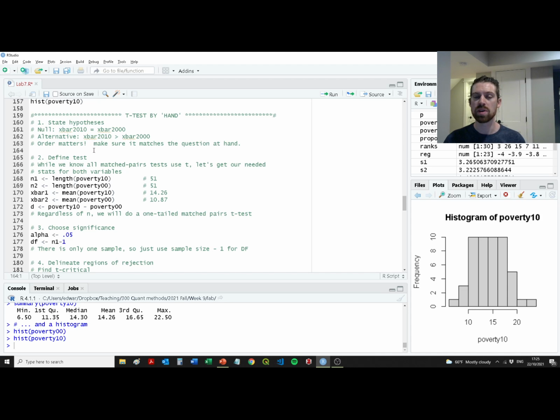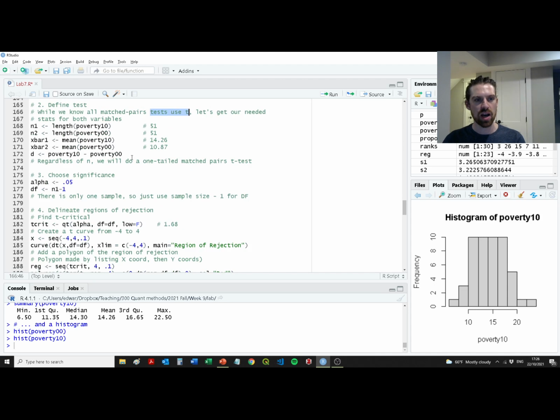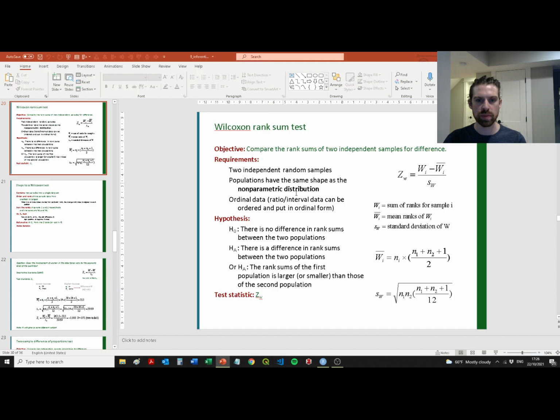Relative to if you don't know which way the effect runs, you might have to look in both the top and the bottom part of the distribution. We need to define the test we're going to use. We know we're using matched pairs here because we've got a dependent sample, and then we're going to use a t-test. Okay, so we need to get certain data metrics ready before we begin.